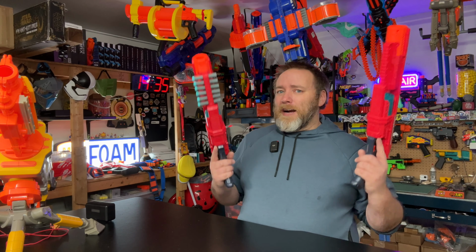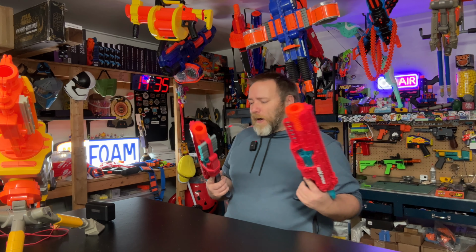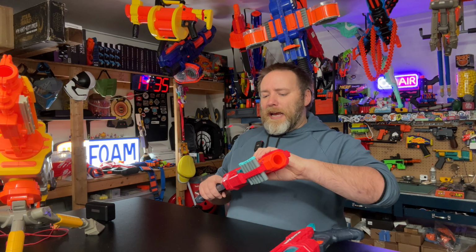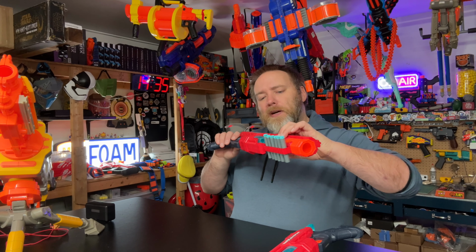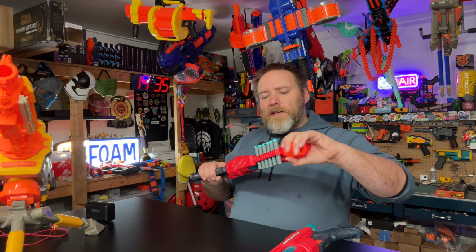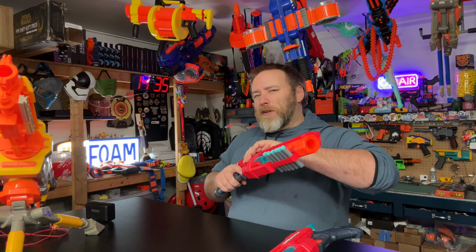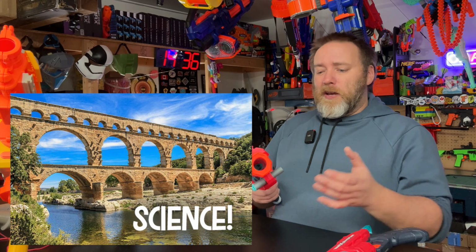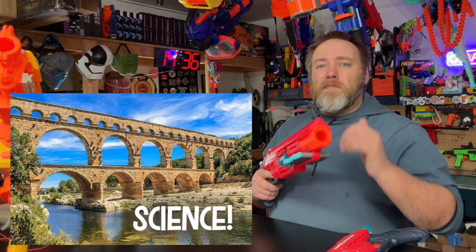These are a pretty solid little 2-pack. They freshened it up. X-Shot's doing a lot of good stuff. And while it's the same plastic, I can push on this barrel and make the body of this flex. But at least the design of this one, it almost feels sturdier than it should. It's well designed and it's arches meeting arches, which is making it more stable.